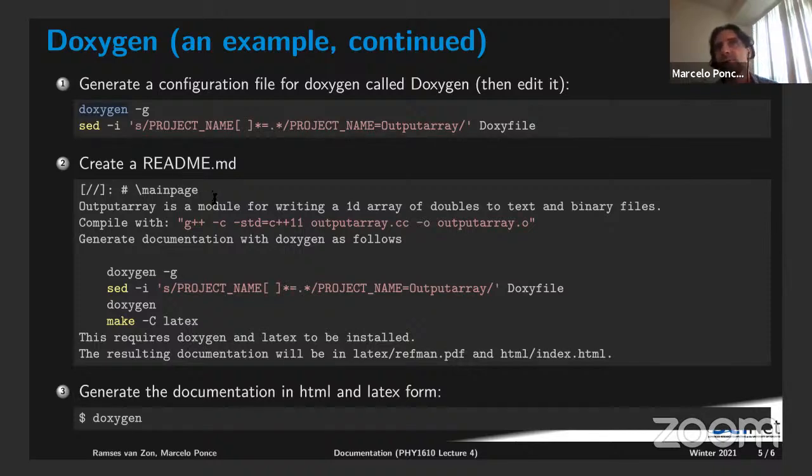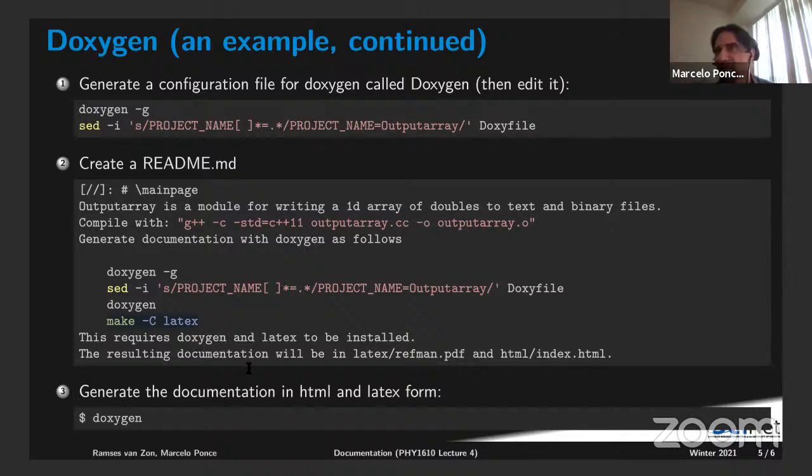And then if you want to create a README file, a README.markdown, you can basically look at how it would look like this. This is a very generic way of defining a markdown file, and these are the commands that we are running here. Now, the other thing, and this is where it ties in with your Makefile, is that we can create latex documentation based on the Doxygen output. So after running Doxygen, we can say, take the Doxygen output and generate latex from that. Of course, this requires having Doxygen and latex installed.